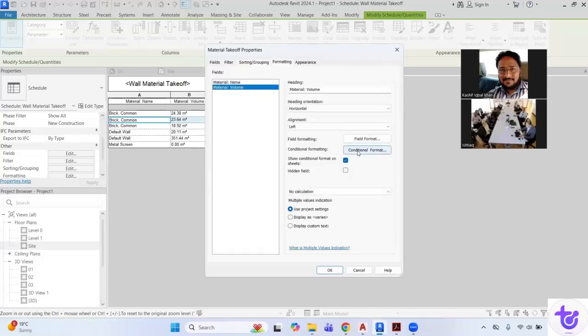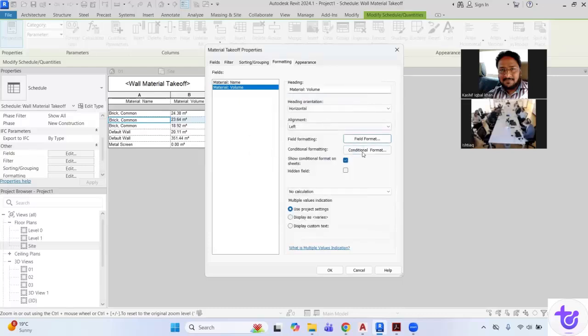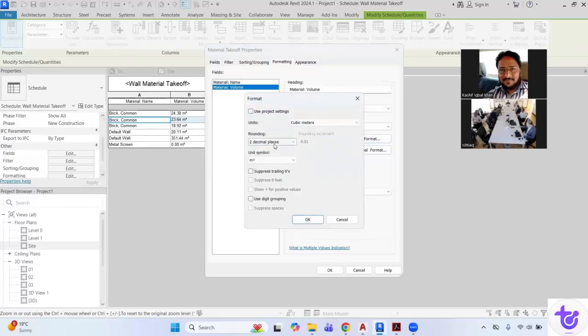Just want to change the unit from meters to millimeters, so that it will be much clearer for us. Where is millimeters? Cubic millimeters, right? Or just change the decimal places to three decimal places.